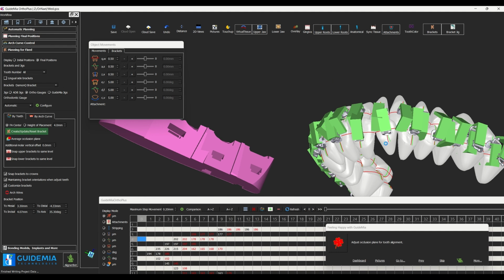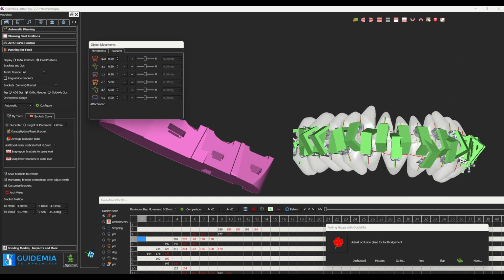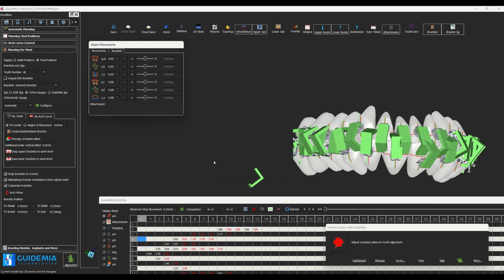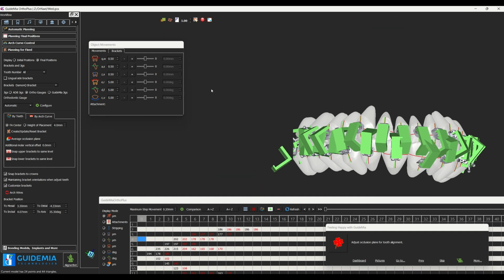So this is very much like a conventional gauge. If we make this one current, we can see it individually. Some customers actually have a workshop to make metal inserts like this, so they can insert this into the bracket slot and insert this into the guide.